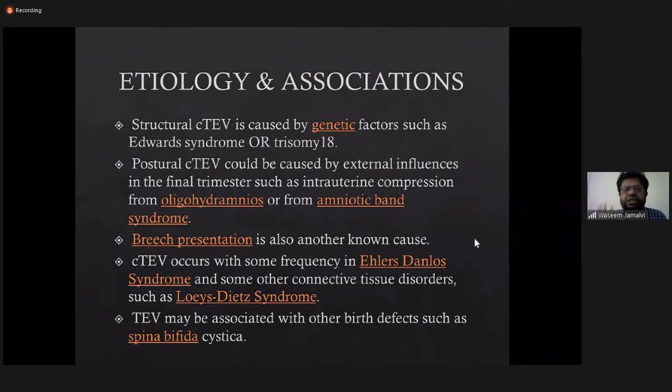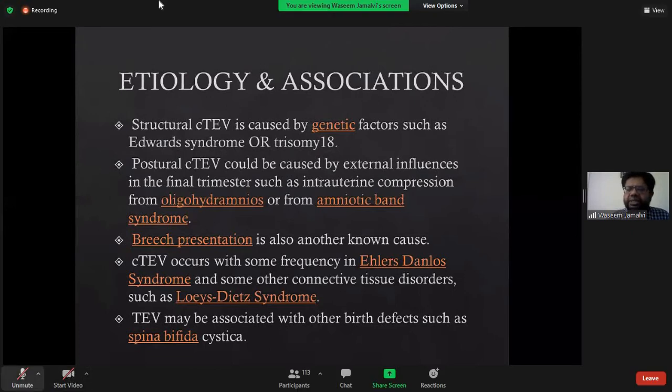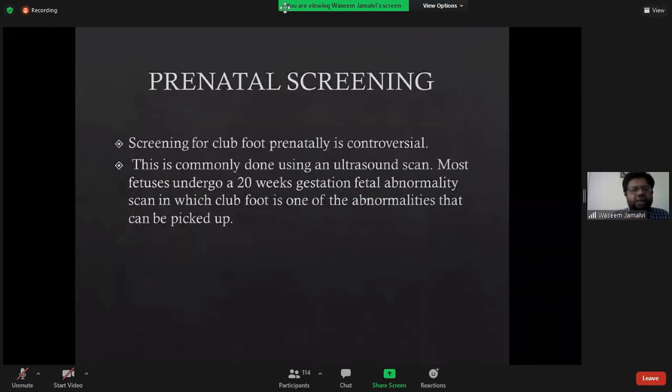But one disease is common, that is spina bifida cystica, that is the meningomyelocele. In case of meningomyelocele, there is a CNS involvement, and these children have other different presentations like urinary incontinence, stool incontinence, hydrocephalus, and other things, and they can present with the clubfoot. And this is one of the presentations of spina bifida cystica. And you all know that there are two types of spina bifida.